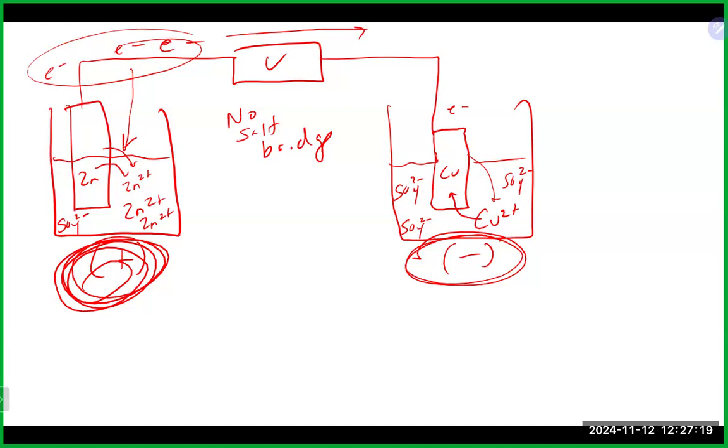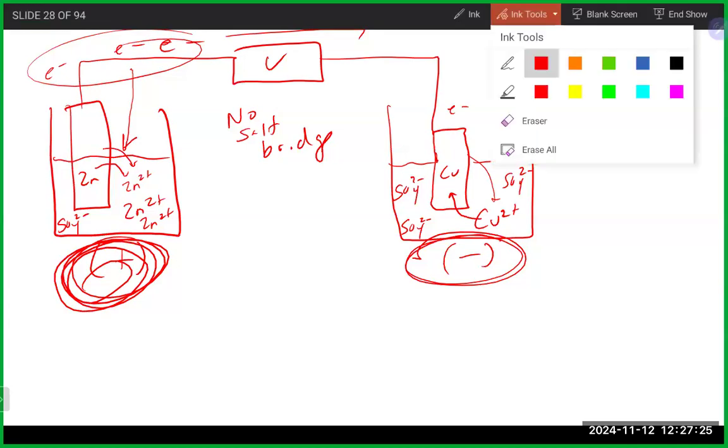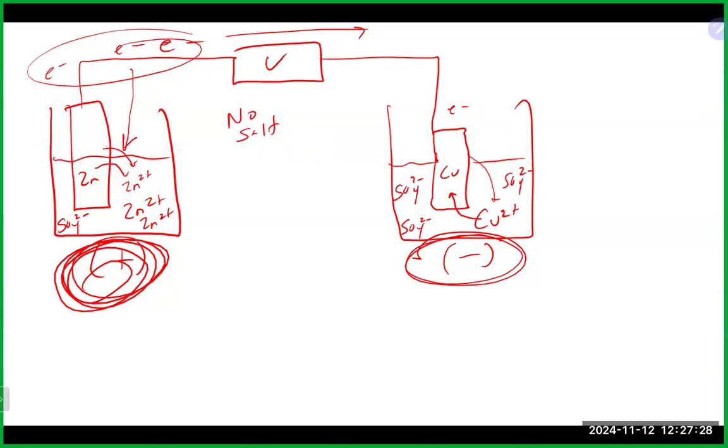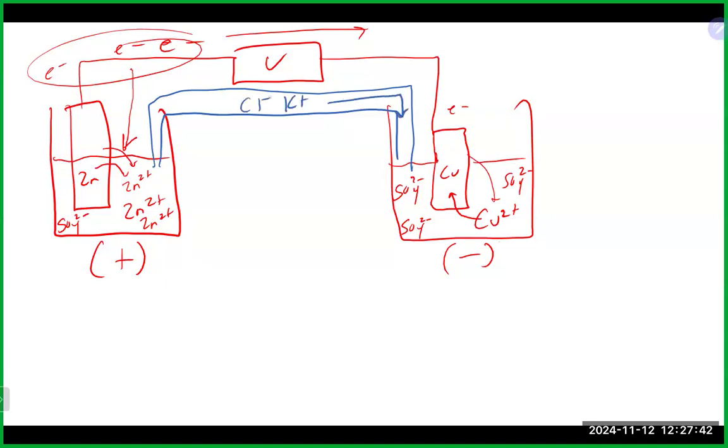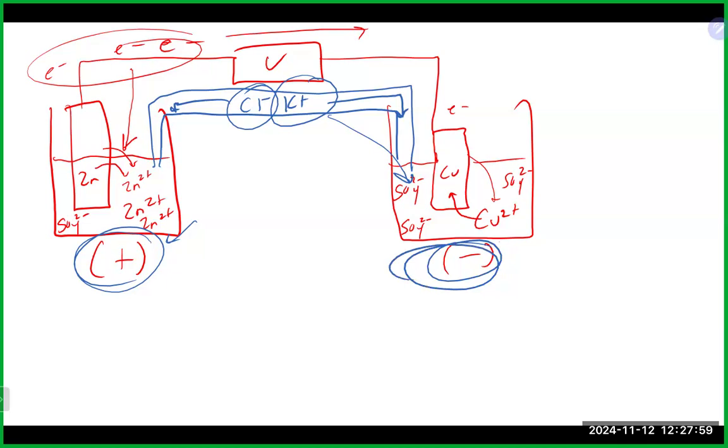That's why, when you look at the salt bridge here, which is potassium chloride, when you pop that salt bridge in, you have potassium ions going this way and chloride ions going this way. Without the salt bridge, we start to build up positive charge, so we now drop in some negative charge to counteract that buildup of positive charge. Our positive ion goes for a swim over here to counteract the buildup of the negative charge.